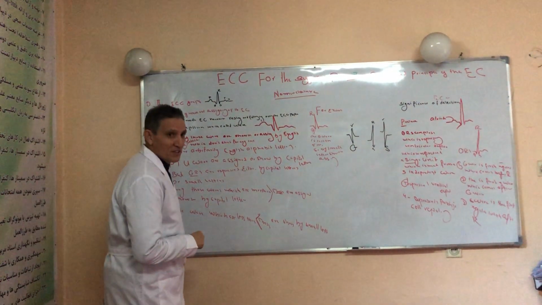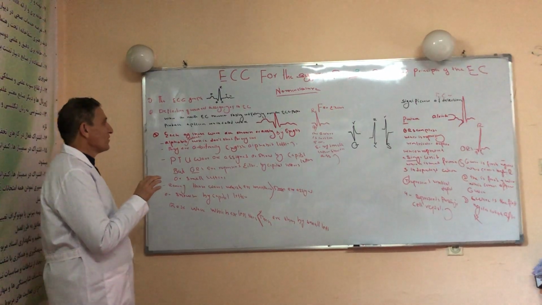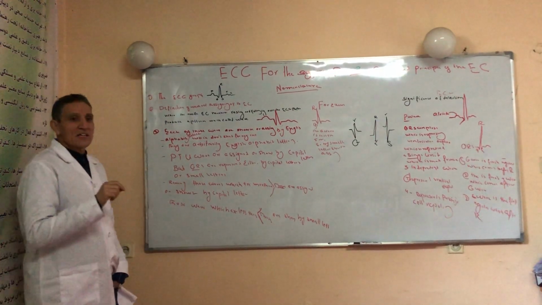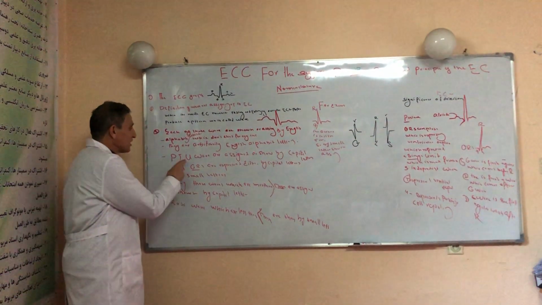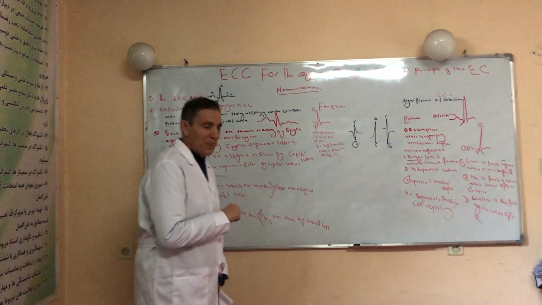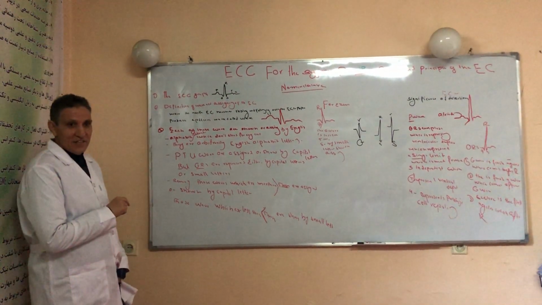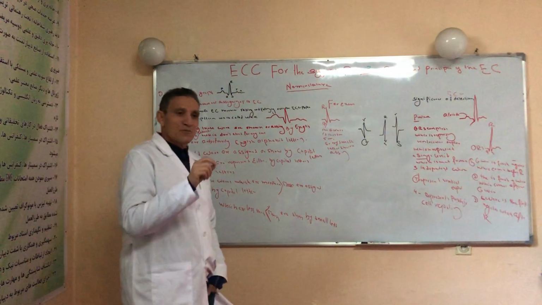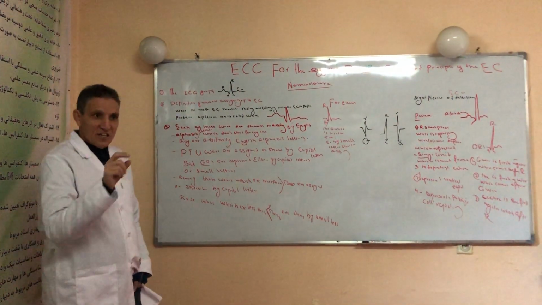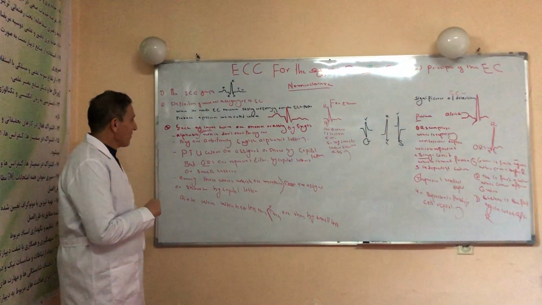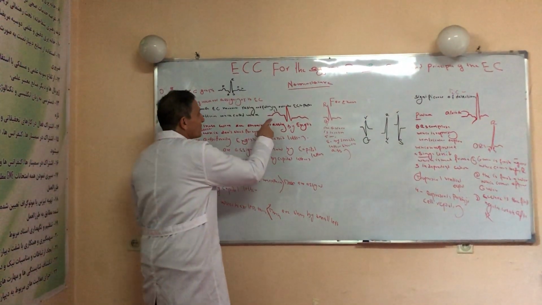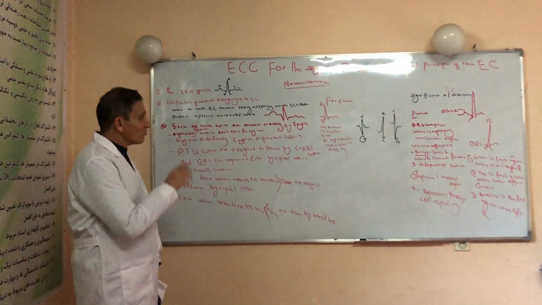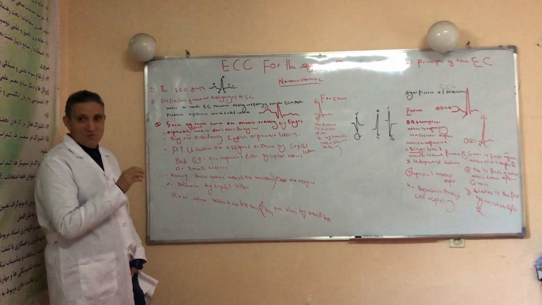Remember, each of these waves which are shown in the ECG is assigned an English alphabet letter. Remember, the P, T, and U are always shown by capital letters. But Q or S is represented either by a capital letter or a small letter. So remember, these waves P, Q, R, S, T, U are English alphabet letters.